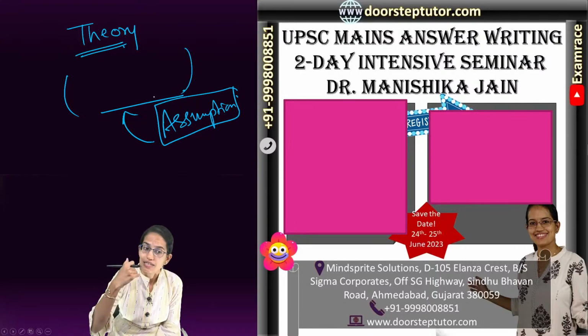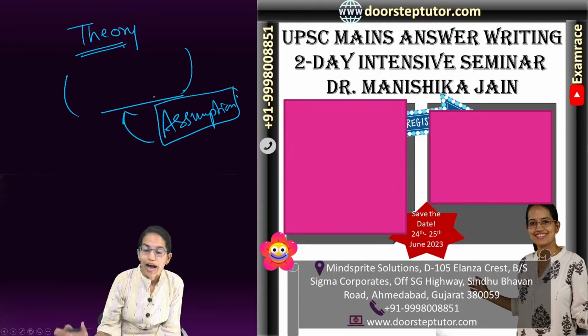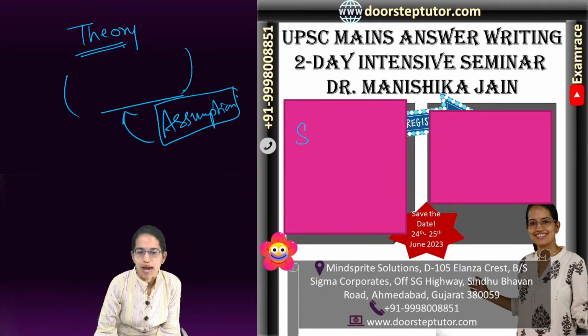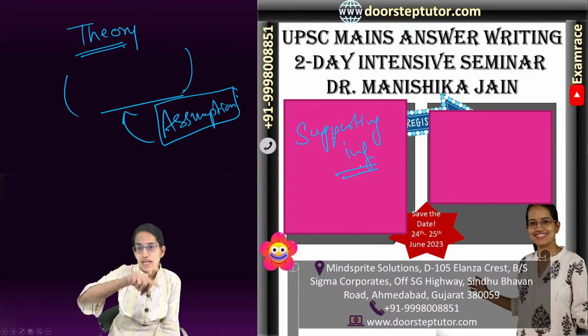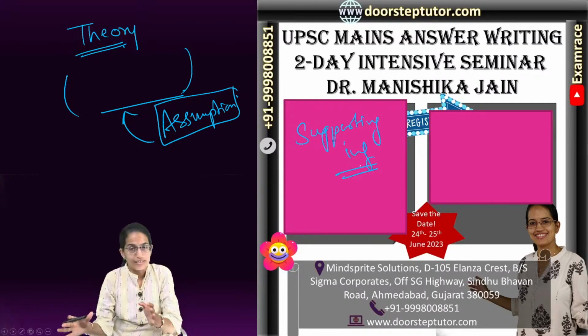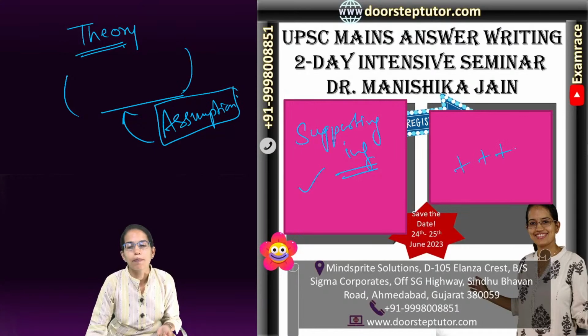So this is supporting information. It's not directly asked in the question paper, but you have to introduce it. The same happens here. This is supporting information. It is not directly being asked in the flyer. No one is asking what would happen, but if it is there, it is an additional plus plus.